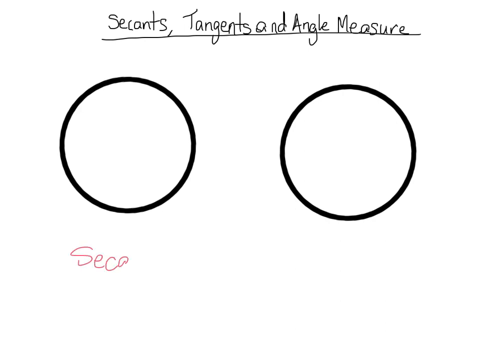So a secant is a line that crosses the circle in exactly 2 points. So notice I said it's a line and not a line segment. So it crosses here at that point and it crosses here at this point as well. So it's a secant. Now you may be wondering, why is it a secant and not a chord? And just to remind you, a chord is a line segment that goes from one point of the circle to another point on the circle. So this portion of the secant is a chord, but the whole line is called a secant.